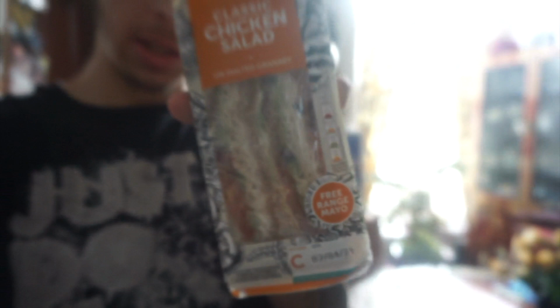So what I've got, just to tie me over up until football, is just a classic chicken salad sandwich. 400 calories in this, so something small just before football. You don't want to be feeling too heavy. And I will show you, because it is a 7-a-side game on a 5-a-side pitch with a few ex-professional footballers. So keep an eye out, and you'll see. There's a few nutmegs in there, so keep an eye out for that.